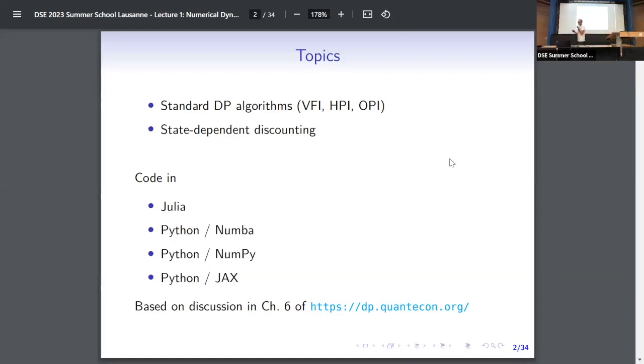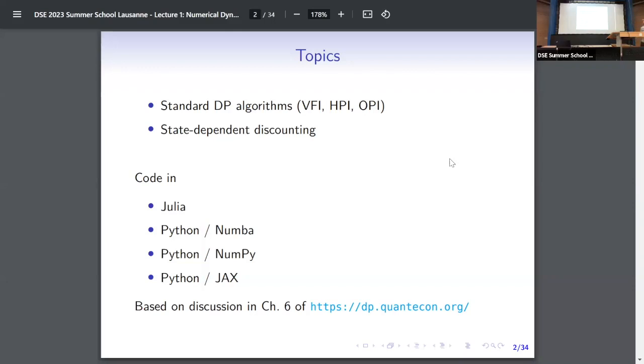And along the way, we'll discuss how these algorithms might interact with function approximation architectures or neural networks or machine learning once we start adding that stuff on top. The problem, like I said, is really simple, but I wanted to make it at least a little bit interesting. So the little bit interesting is going to be that the discounting is not constant. It's going to be time varying. So we'll just throw that in to make the problem a little bit less boring.